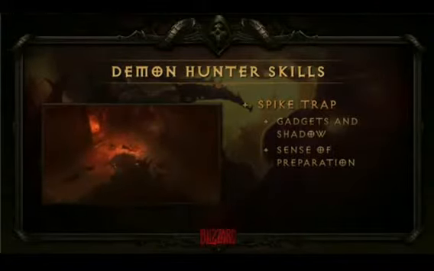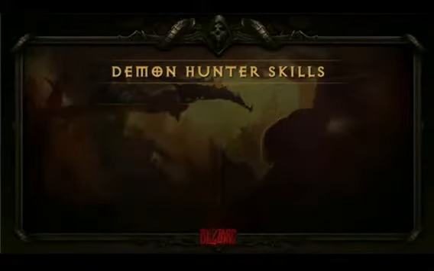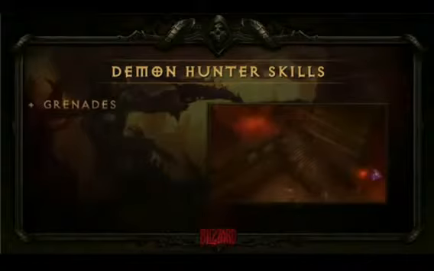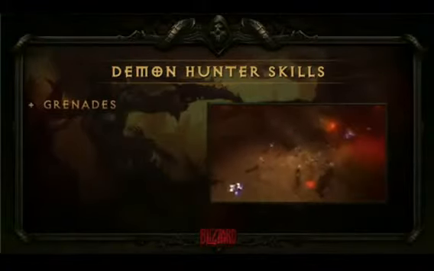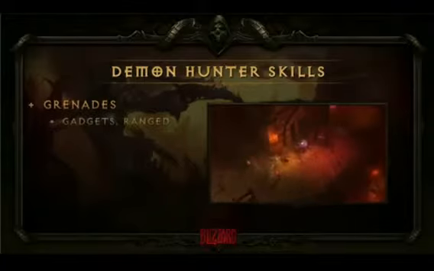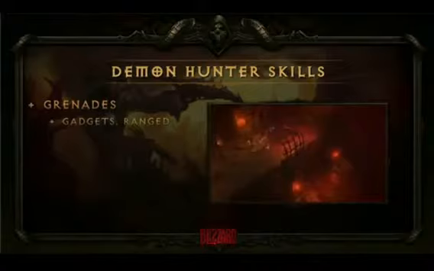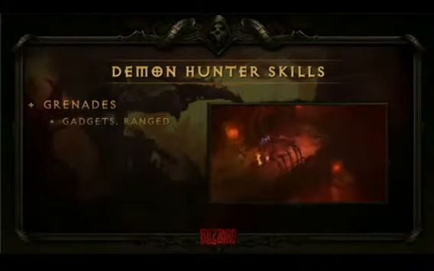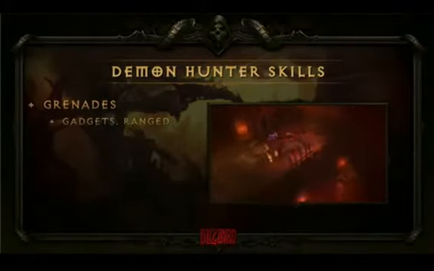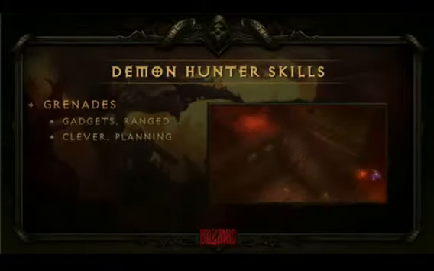Also selling the idea of ranged attacks is grenades. I love this skill in our game because it's showing off that we have a 3D engine, and so you can actually bounce the grenades off of the walls, off of the floors. I think it'll be an awesome way for players to come up with some creative uses for the grenades, throwing them around corners. It actually bounces around, and again, it sells the Demon Hunter's themes: ranged attacks, gadgetry, preparation, planning.